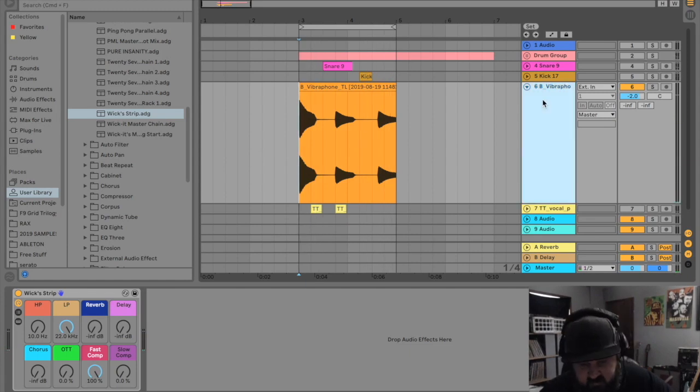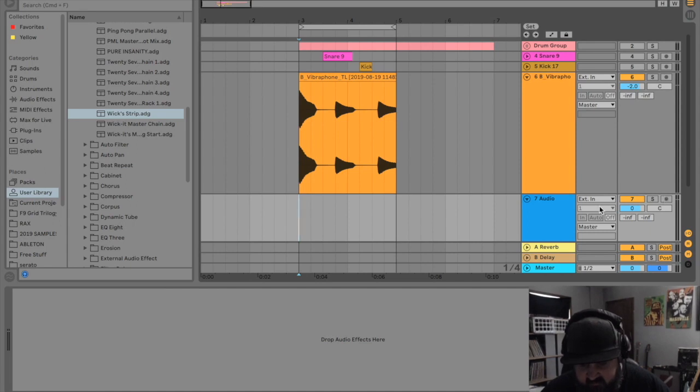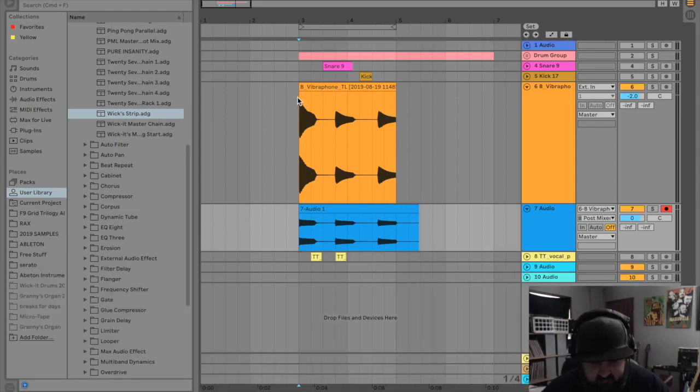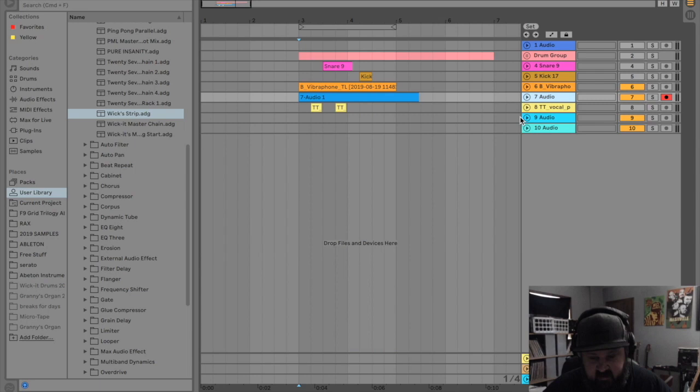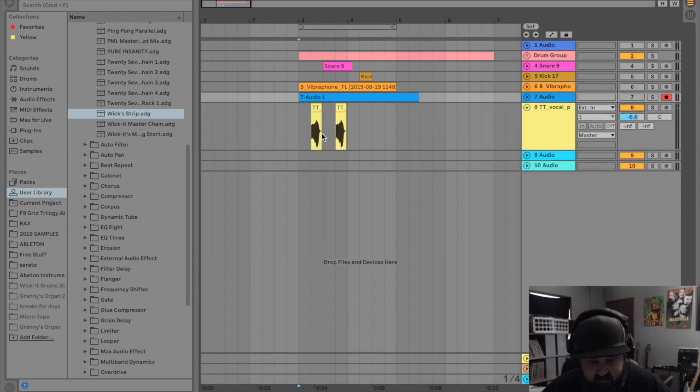And anytime you want to check what your compressor is actually doing, you can just record it onto a new channel. So right here is the pre-compressed. You can see there's a huge off balance in the volume of the notes. And then here's after that fast attack compression. And so that's good for any kind of instrument that might be having variances in the volume, vocals, stuff like that.